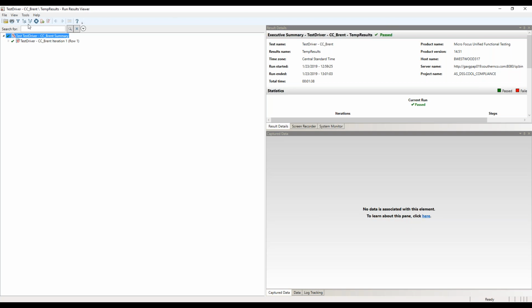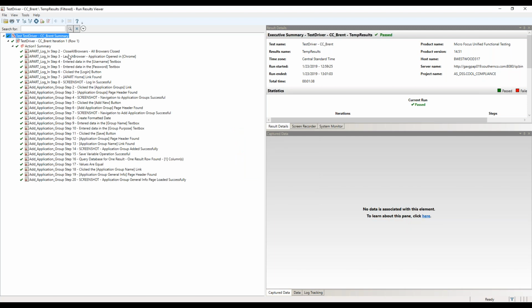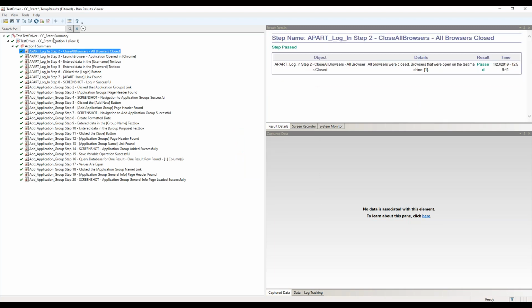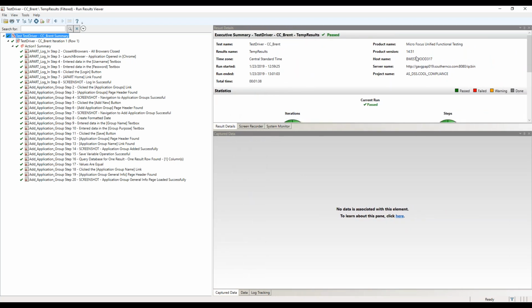We have a question here from Mila. What version of UFT are you using there at Southern Company? Well, a lot of us probably are on 14.2 or 3, but this demo has been in 14.5.1, which I believe is the very latest at this point in time. Right. So you're staying current with the UFT product.